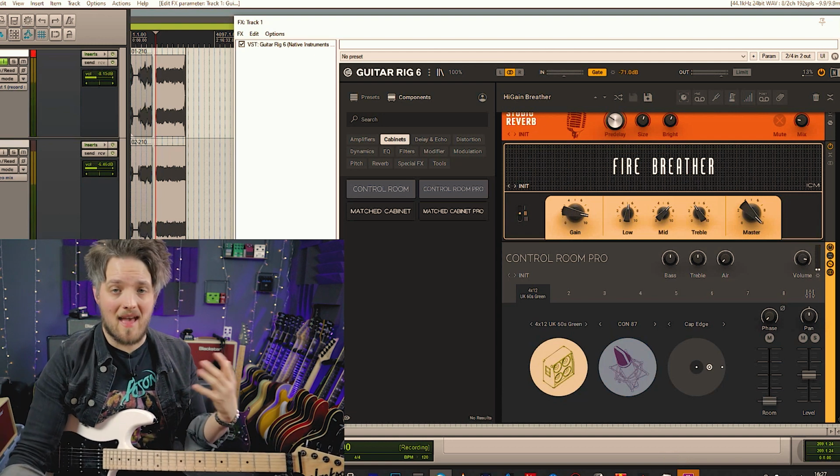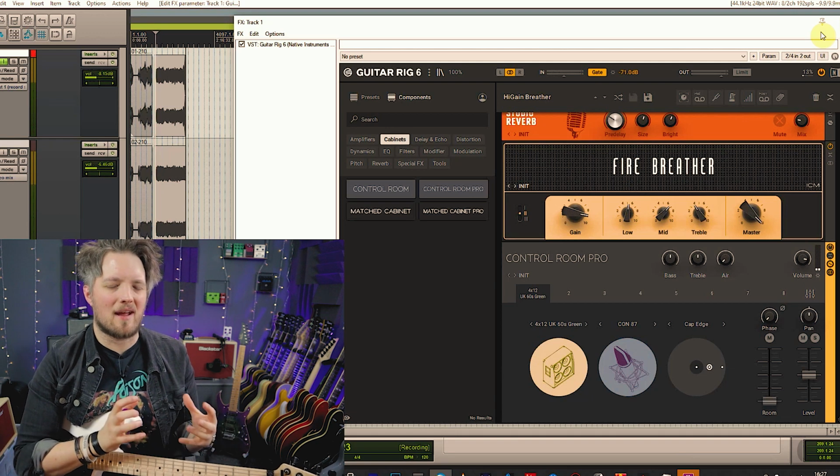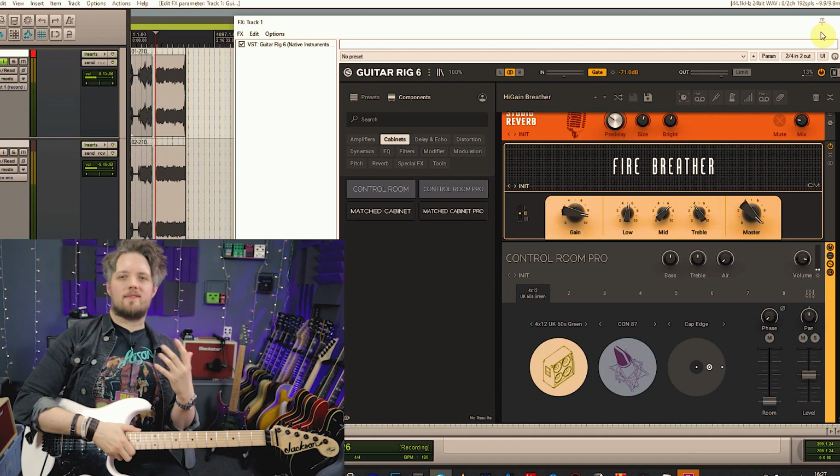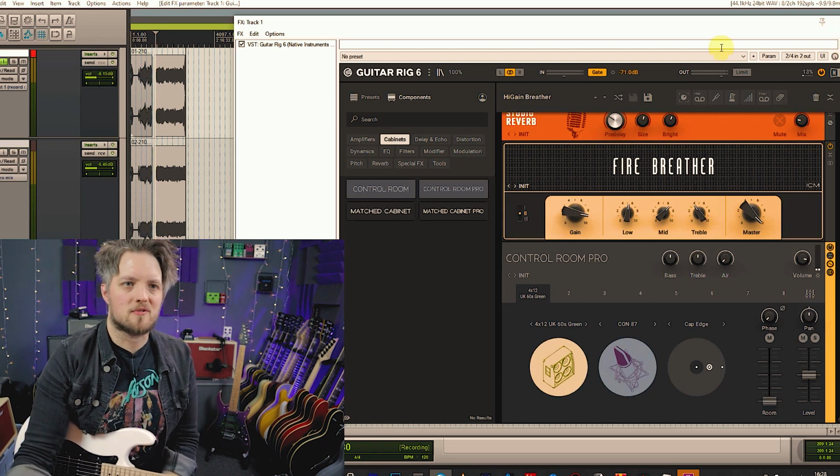So you can see when I turned the air up, it became a bit more, not reverby, because it didn't really add reverb, but it added a sense of distance from the speaker, I suppose. So that's pretty cool. Again, lots of tweaking options.